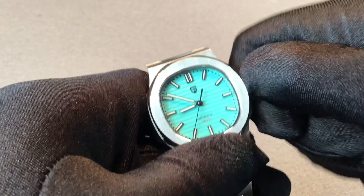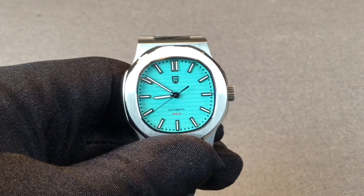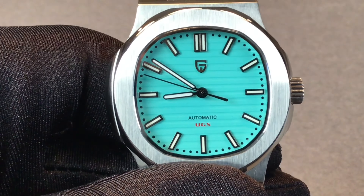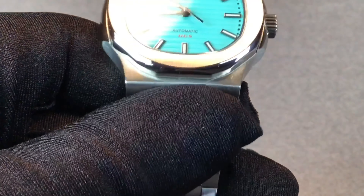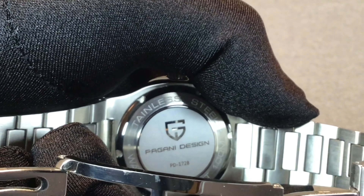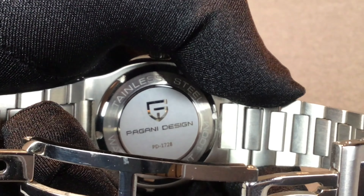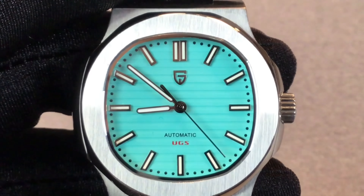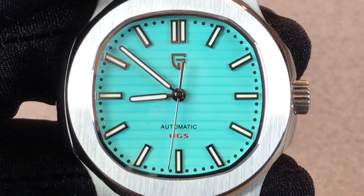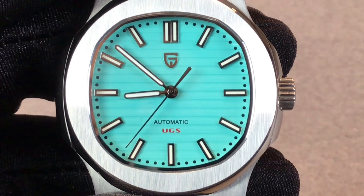There are many positives with this watch. First, it is just an eye-catching color and makes a great conversation piece — this Patek Philippe-inspired design is absolutely timeless. The bracelet design is just superb the way it tapers down, and the lume is pretty decent. The case back has their Pagani logo and model number 1728. Overall, I think Pagani has done a really fine job — the biggest drawback is the lack of a date window, and the most positive thing is really that case design, which is just elegant and beautiful.